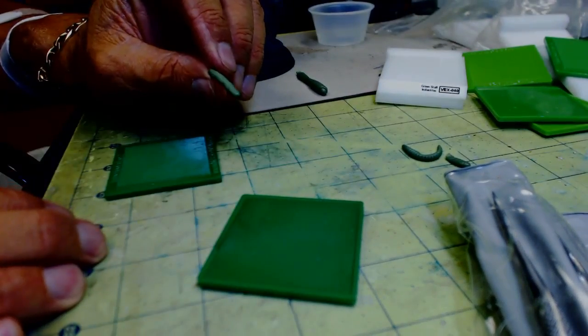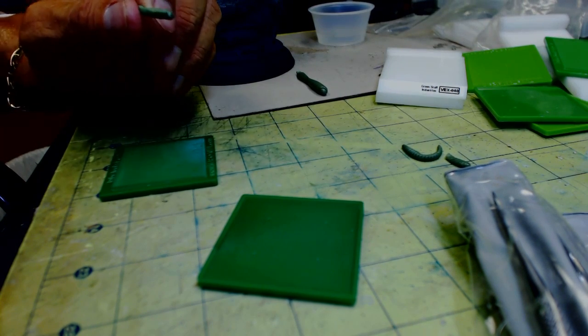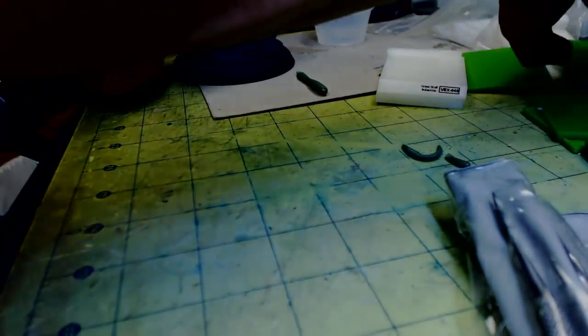Now it looks like a pine cone or something. Hey, we need to make pine cones. That's your tool, but it's hard to get in control on this one. Obviously, I'm not going to send it back over to Germany. I've had this for, God, at least a year. And I'm really digging this one.